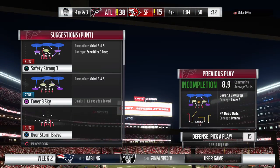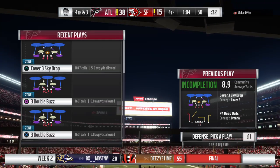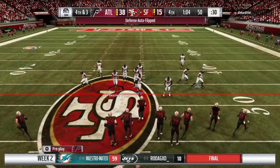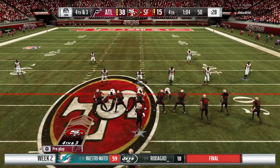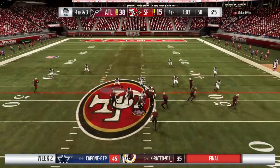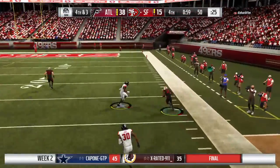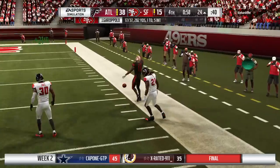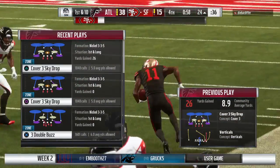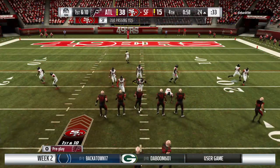I'm trying to decipher what's going on out there because I don't know if he's just getting bad reads. I don't know if the defense is confusing him. I don't know if he just has bad info and intel before he snaps the ball. But he's made some pretty bad decisions with the football lately. Frankly, that should have been another pick right there. Flushed out right. Good one, able to haul it in. And he takes this just a few yards shy of the red zone before going out. So no reason not to try it there, and they do indeed convert on 4th.